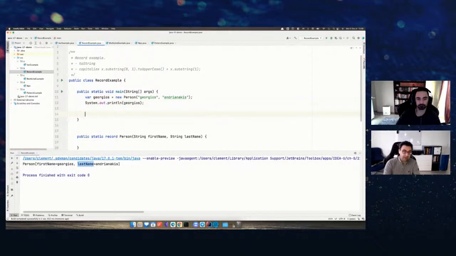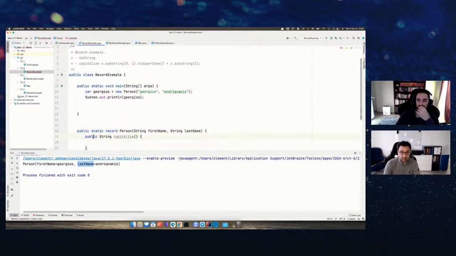It's quite nice, but you can also extend it with some methods too, like capitalized. And I'm just going to copy this because that's not very interesting.